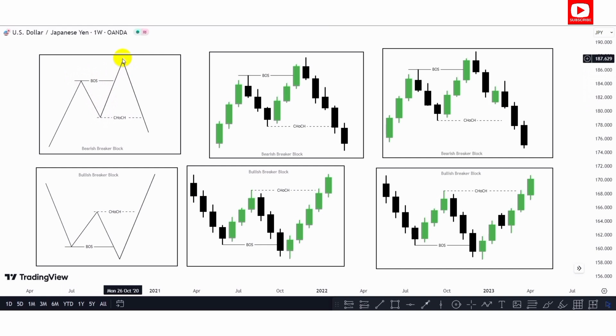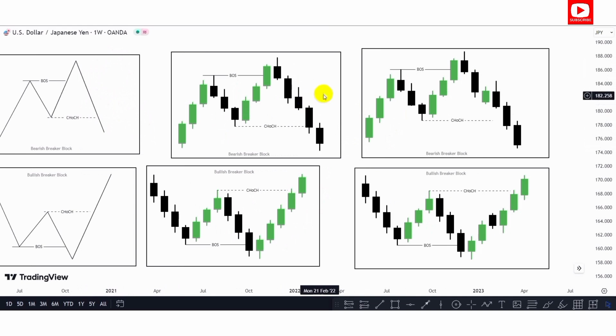Now you can see that the return of price to the downside led to a change in the market's character. It means that the order block resting here is being violated. The order block here did not fail because when price created the sponsorship candle here, the order block, price pushed to the upside, we have a sweep of this high and a break of this structure high point. So when price returned to the downside, price took out the order block resting here, and then it led to a change in market character.